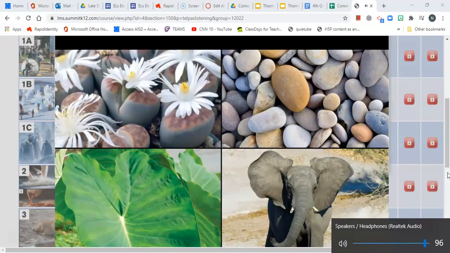What do they look like? Sometimes a plant's shape makes it look like something else. Sometimes a plant's name tells what the plant looks like. Look at the plants in the chart. The stone plant looks like stones. The elephant ear plant looks like an elephant's ear. Can you tell why the plants have these names?